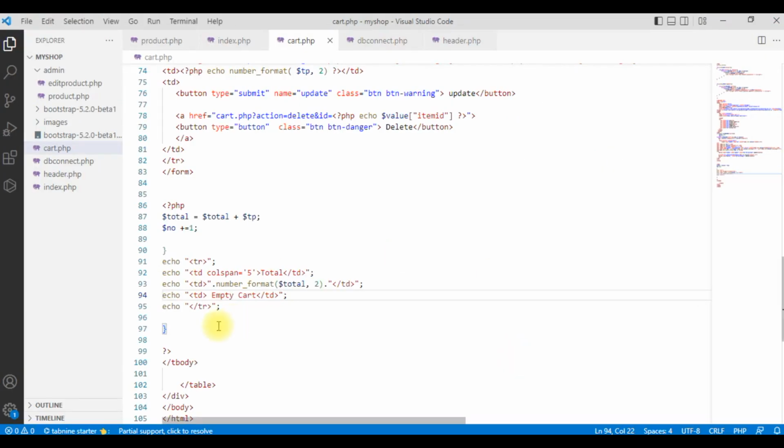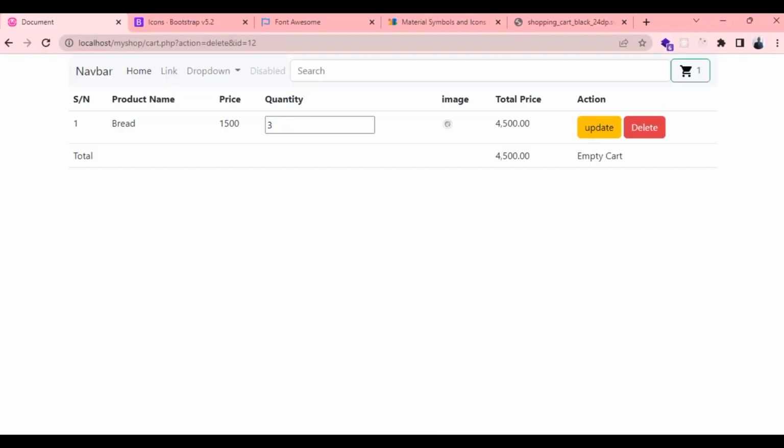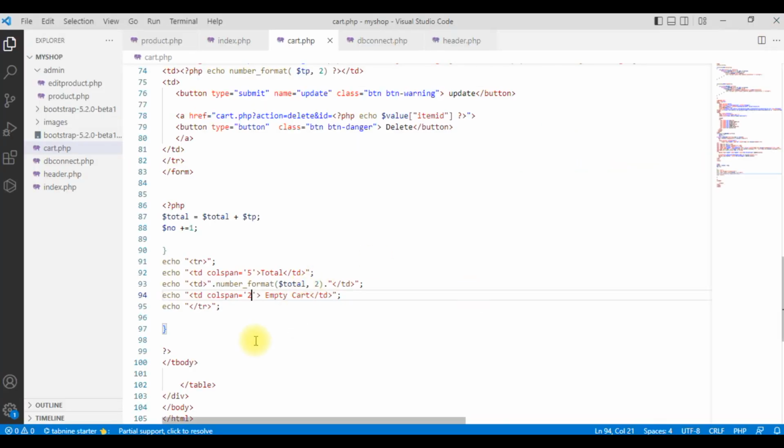So I will have it say colspan equal to 2. Let's see what we get. We say 2. Okay, I think it's covering the 2 columns actually, but we might need to align it to shift it.